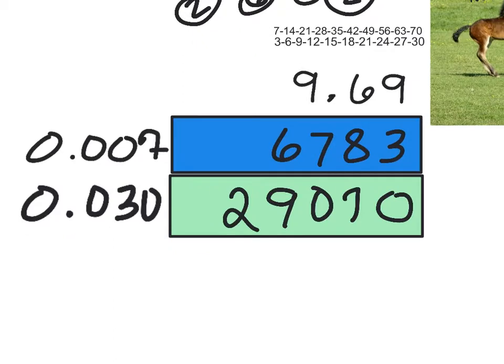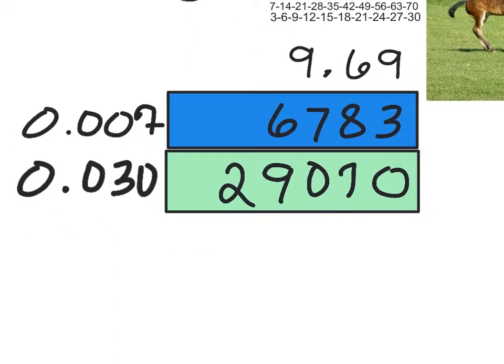So let's go ahead and move this up a teeny bit, and we get, let's see, right here, I got 3 and 0. Well, that's going to give me 3, right? And then I've got 8 and 7, which will give me 15. I'm going to drop my 5 and carry my 1 right up there.